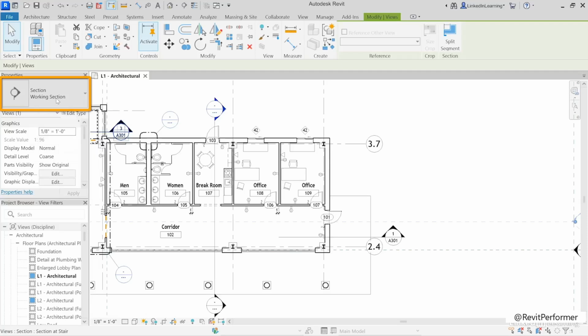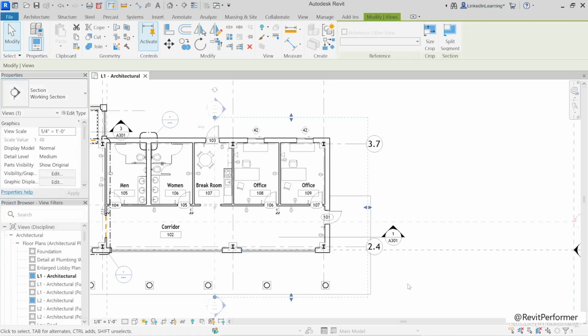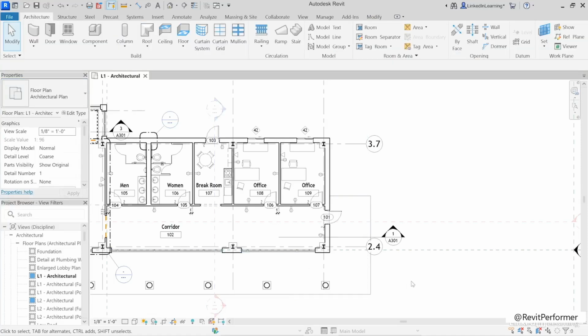That's the name of the type that's assigned to it. So I can select this section right here, the one that I just unhid, and open up the type selector, and you will see that there are several choices here, including working section. If I choose working section, watch what happens to our section at break room. It now matches the graphics of section 1.